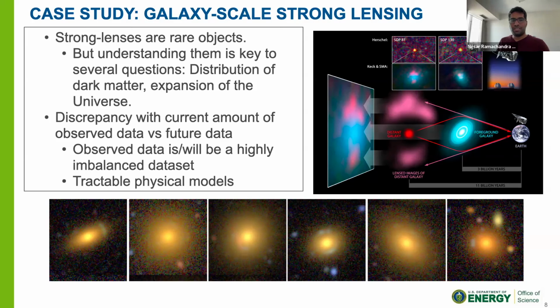However, simulations come to the rescue here again. The great thing is the physics models that describe how these lenses are formed are quite straightforward, and we can perform simulations and get millions of these images. And that's exactly what we did. We have these cosmology simulations where we try to find these and extract the data sets that are related to these lenses. So we have a few million of these simulated images. And the good thing is these simulated images are extremely close to what reality is like.